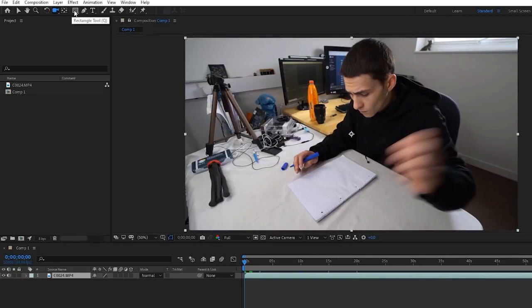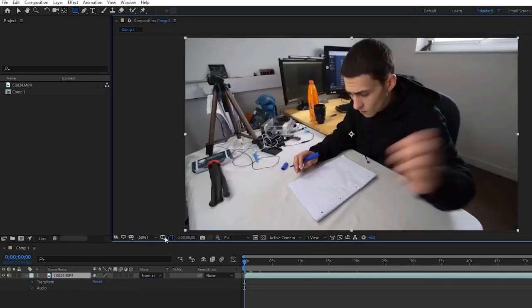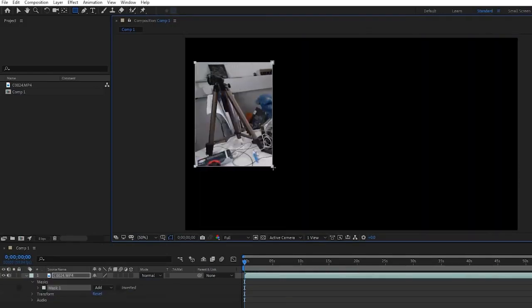And the next most important tool is the rectangle tool. Now, it says rectangle. However, if we click and hold, we have all these other shapes that we can create. There are multiple different types: you've got shapes and you've got masks. At the moment, notice that we are selecting a clip. So if we use this tool and click and hold, it crops out a section of our clip and creates a mask. We've got a whole masking section coming up next, which is going to dive into this. If we undo that, we notice it creates a selection of a clip. However, that's only if we're selecting a clip.